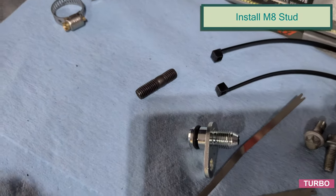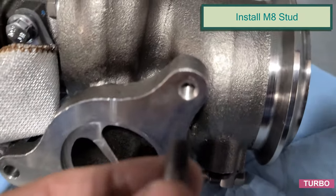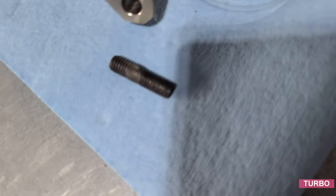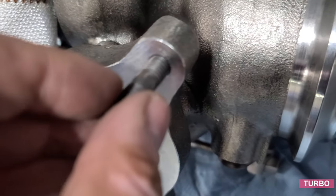Now we'll go ahead and locate the M8 stud. This guy, we'll thread that in here. Notice there's a little longer side. We want that sticking out as it's a thick flange on the exhaust side. So go ahead and thread this in.